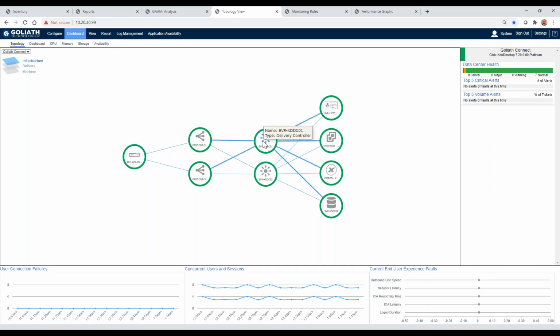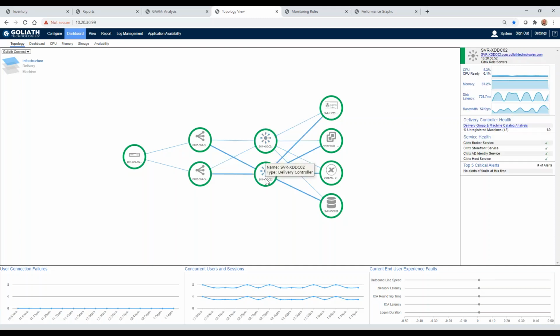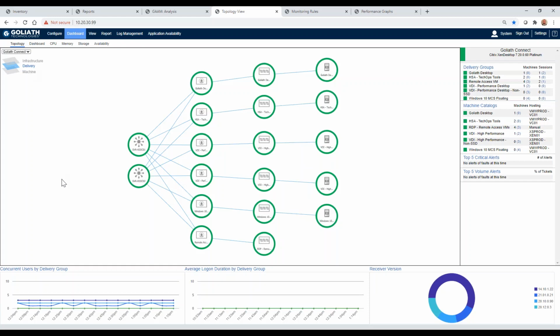And all these have those modern rules applied to them. So as alerts trigger on any individual component, you'll be notified about it, and then you can see additional information on the right-hand side, such as resource utilization, context-specific health checks, as well as any of those alerts that are firing off based off that embedded intelligence and automation. So there's a number of different ways that you can see information on long logon times, including average logon duration per delivery group. So a number of different areas that you can get that information, Stacy.